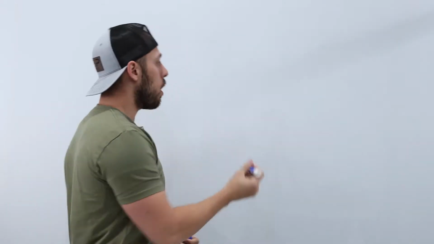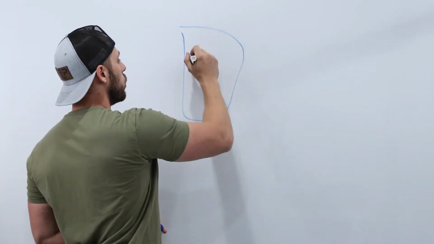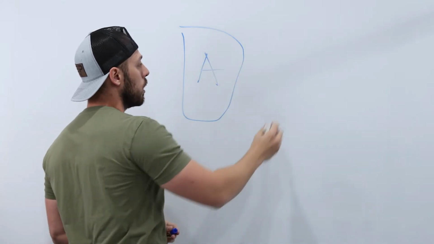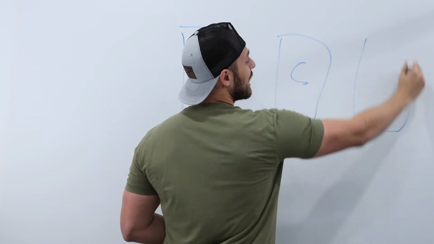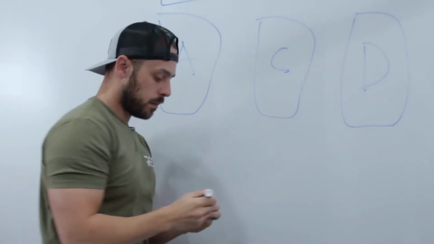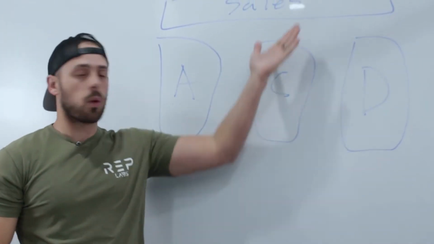And it's because we understand the concept of the 3 pillars of advertising. So we know exactly where to look to find the problems. So what those 3 pillars are is you have your audience, you have your creative, and you have your destination. So these 3 pillars are what hold up your sales.